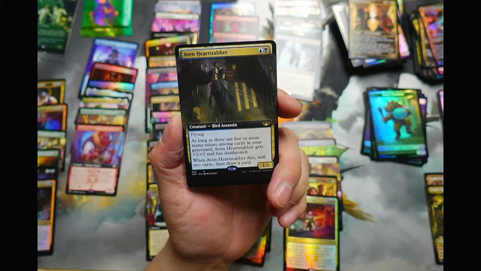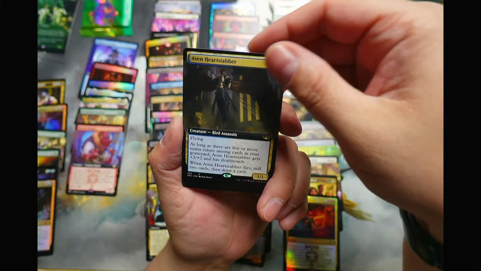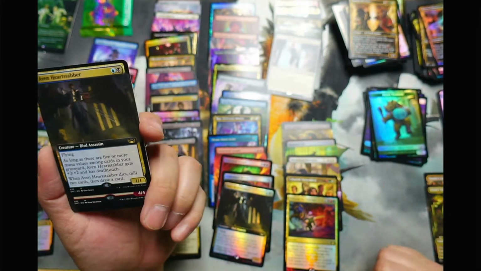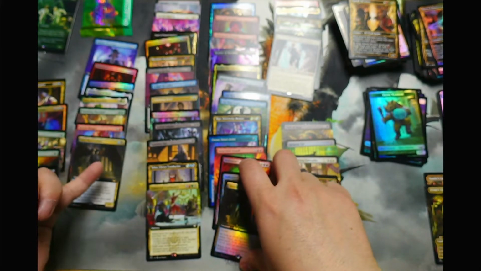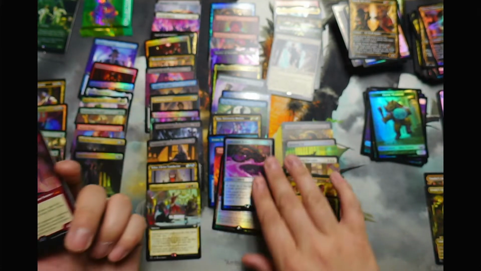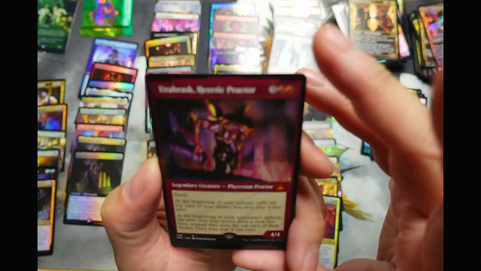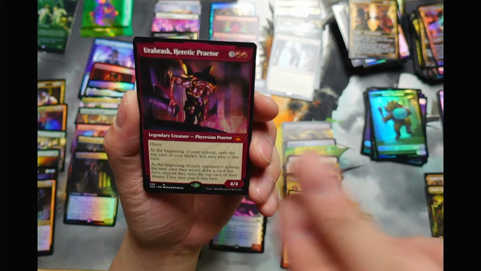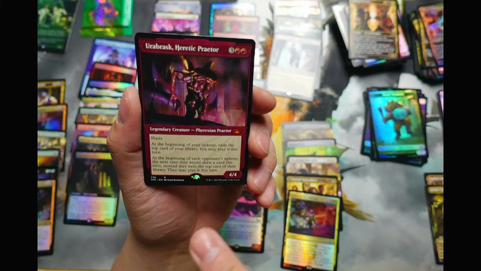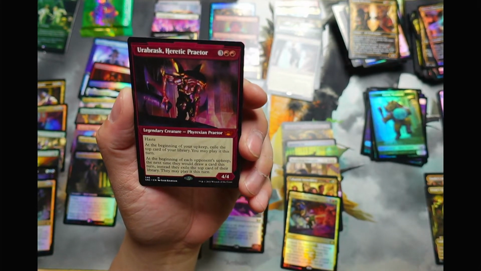Avon Heartstabber, we had that one earlier. Where did that boy go? Oh, there he is. Well, we're going to take that. So that's the full art Avon Heartstabber with the full art foil Avon Heartstabber. Ah, here we go. This one, I think, another mythic, but I think this one's going for a hefty $1 or $2. I think this one's 30 or 40 maybe.